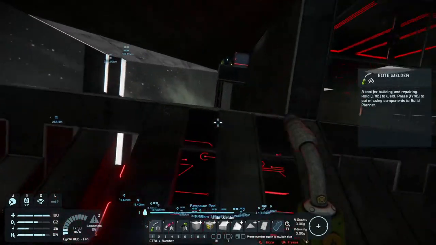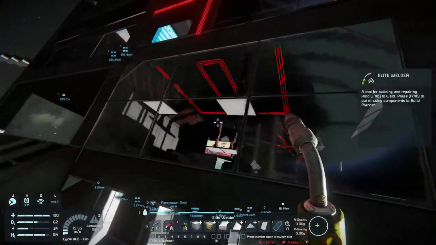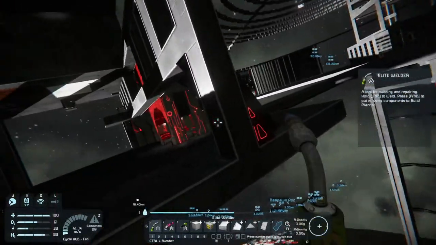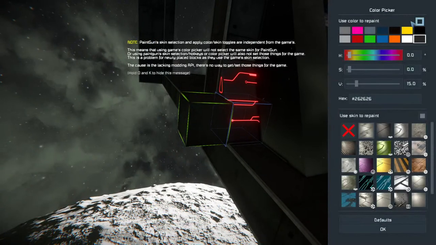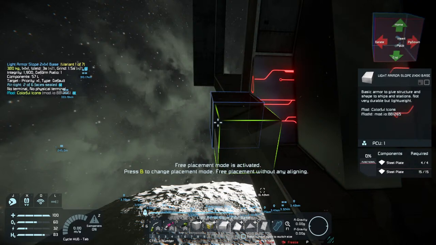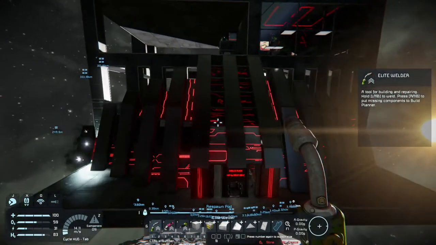Okay, so then from the center block, we have 1, 2, 3, 4, 5, 6, 7, 8, 9, 10, 11. And then 1, 2, 3, 4, 5, 6, 7, 8, 9, 10, 11, 12. Huh. Well, that's awkward. It's fine. We'll just cheat it a little bit. There we go. All right.